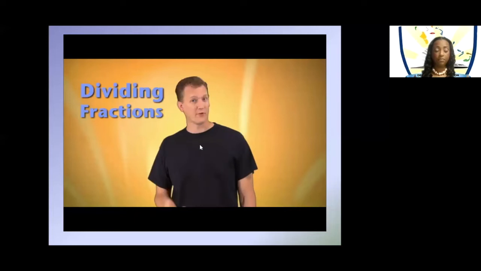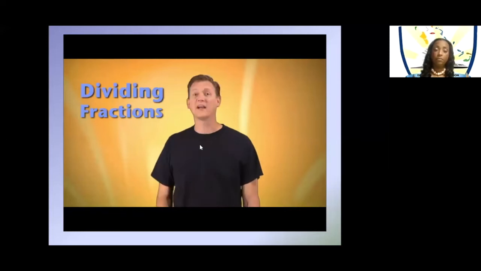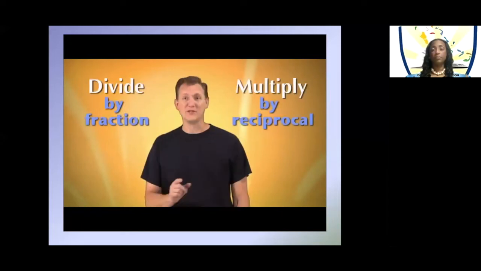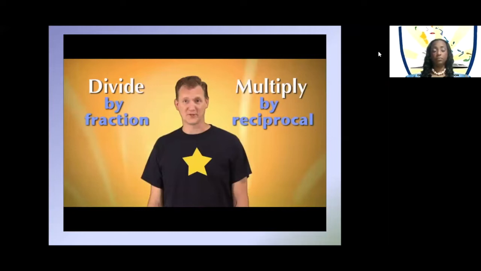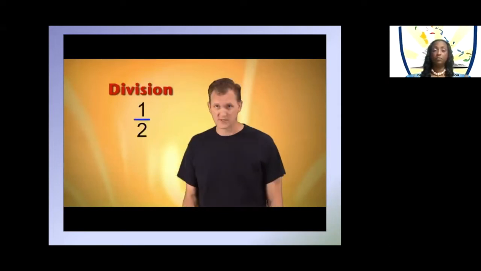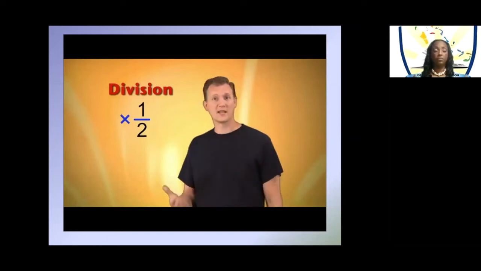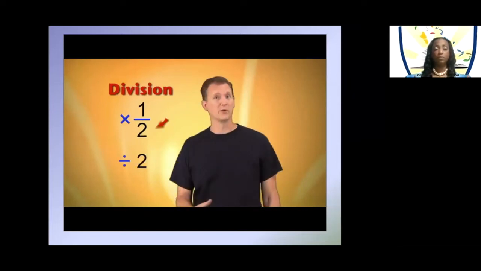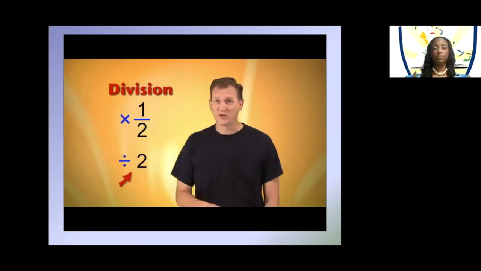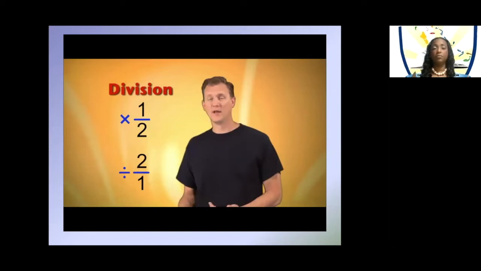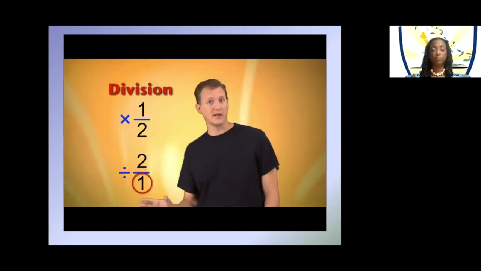Okay, that's nice. But what do reciprocals have to do with dividing fractions? Well, reciprocals let us do a really cool trick that makes dividing fractions easy. Whenever you have to divide something by a fraction, you can just multiply it by the reciprocal of that fraction instead, and you'll get the correct answer. And that's great news, because multiplying fractions is so simple. This trick of multiplying by the reciprocal works because fractions are really just division problems. So when you multiply something by 1 over 2, it's the same as dividing by 2, since 2 is below the fraction's division line. And dividing by 2 is the same as dividing by 2 over 1, because you can turn any number into a fraction by just writing a 1 as the bottom number, right?